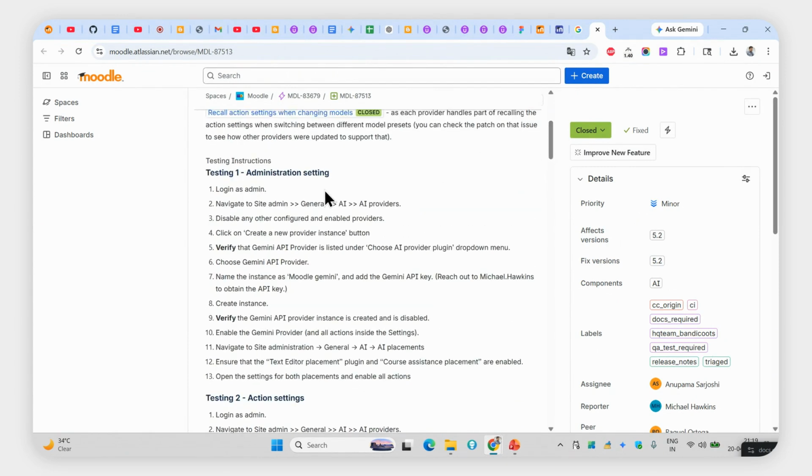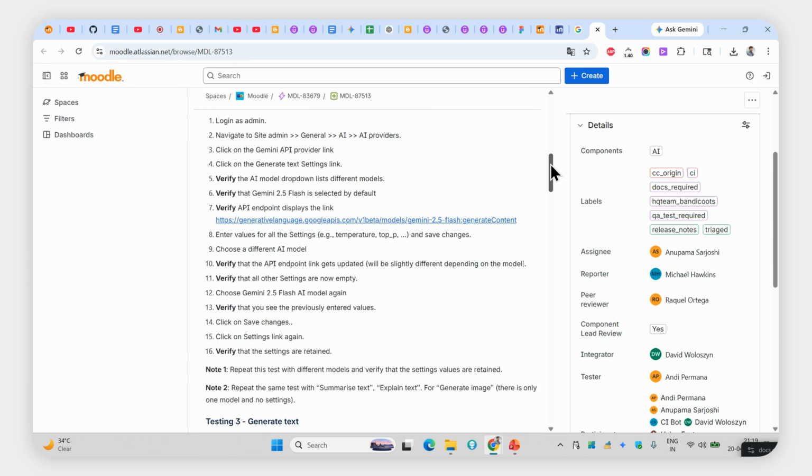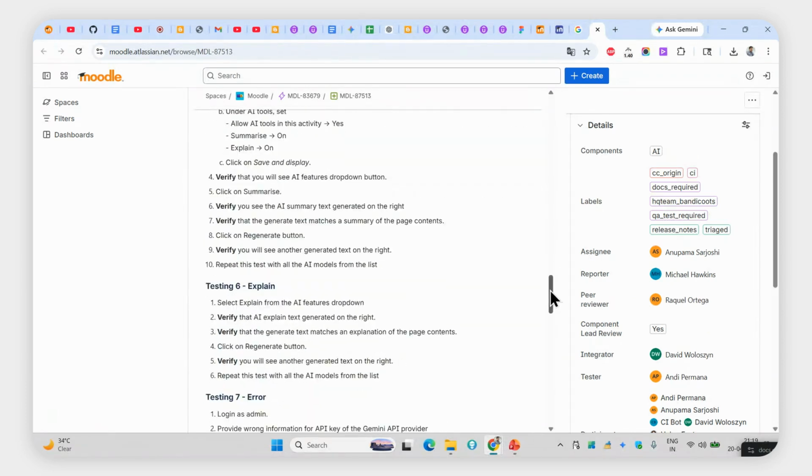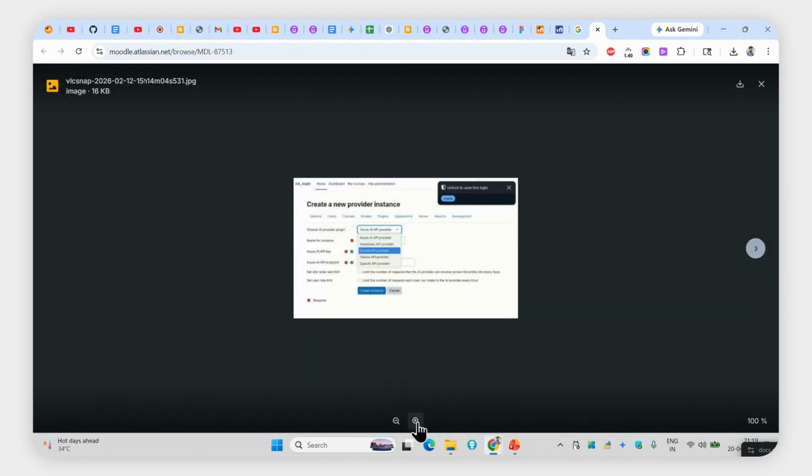So how can you do it? Go under Site administration, then General, where you will find AI, then AI providers. To create a new AI provider, you will have to put in the Gemini details, and you'll have the settings. The screen is also attached here, so you can have a look.